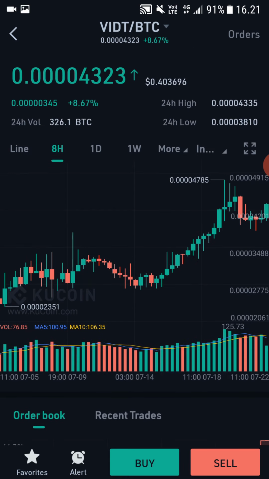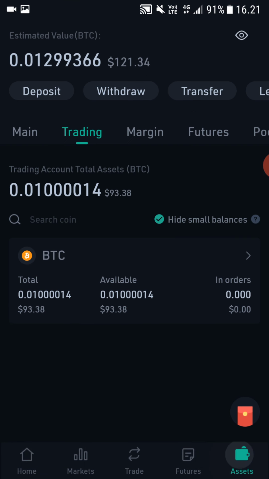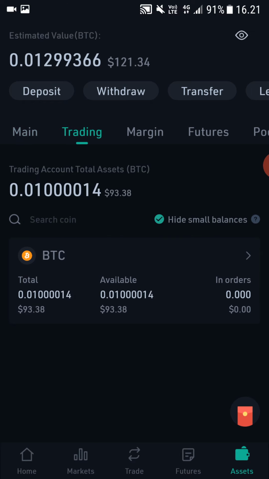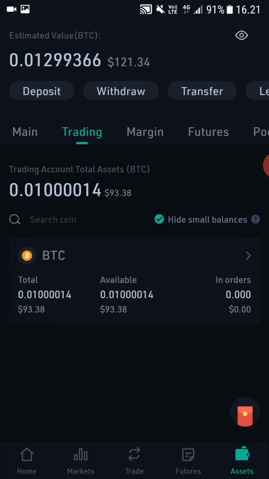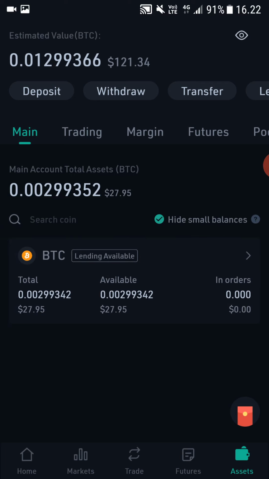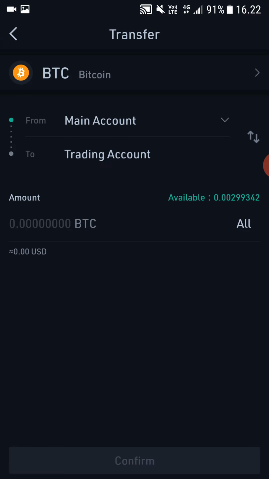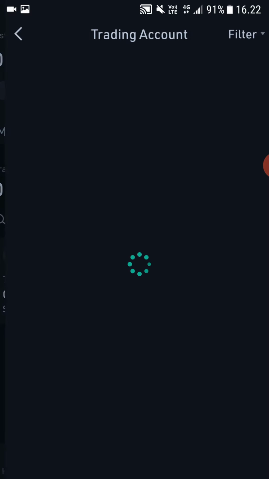So you can't trade, and then click buy, by the way, but you can't trade if you don't have funds in your trading wallet. So that's what I think people are struggling with, and it's pretty confusing when you're first doing this, but it's really simple. You have main and trading wallet, and you transfer your funds from main to trading, and you can trade. From the main, just click transfer, and main to trading, or so on, and then you can change from trading to main.